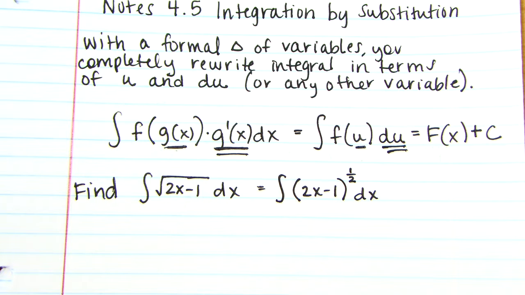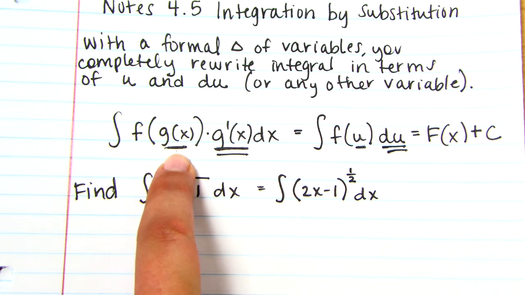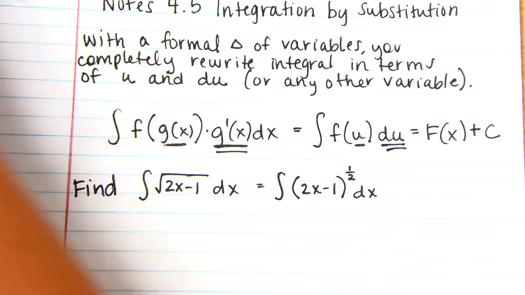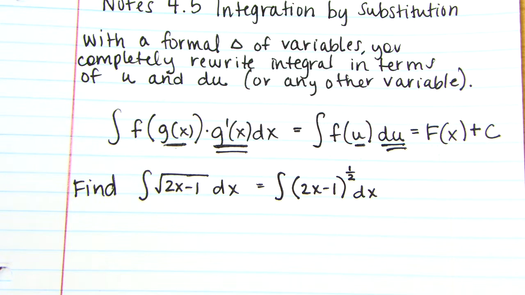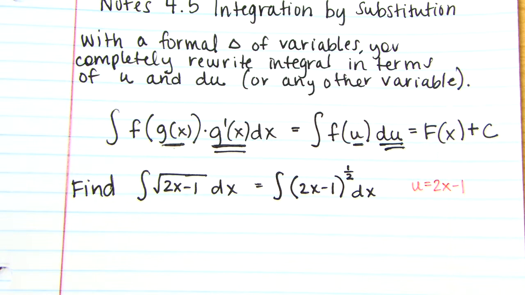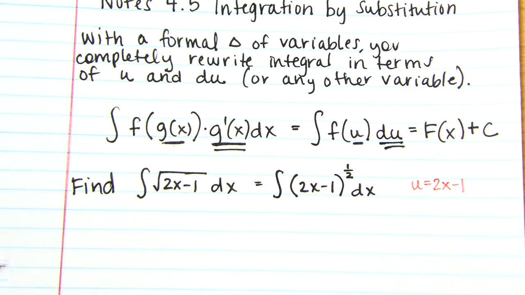So that's when we're going to need to make a u substitution, or before we were calling it pick a g of x, like find an inside part. So instead of identifying a g of x right now, you're going to tell me what u is. So you don't have a lot of choices here. Perfect. 2x minus 1. I'm limited on options. There's not a lot of parts to this one, so there's not a lot of inside parts that I can play around with. I don't have a lot of choices here.